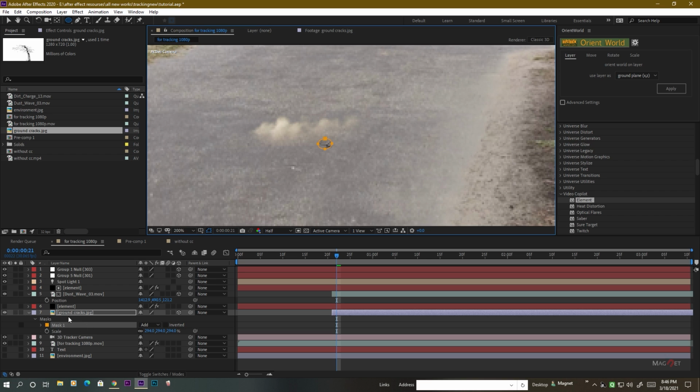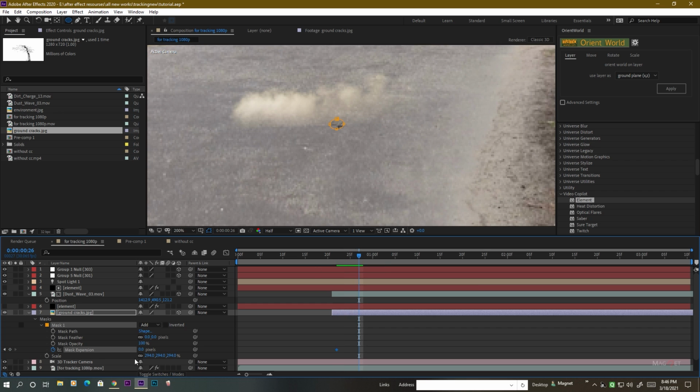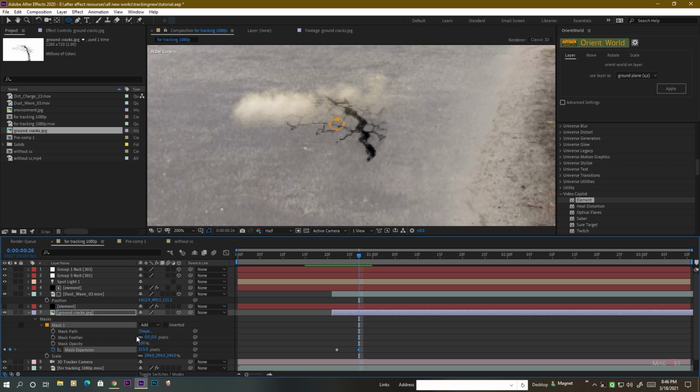Okay, like this. And now we go to the mask option here, and there is the option called mask expansion. Make a keyframe here and then go a few frames, and we increase the mask expansion like this. Okay, so you can see the crack is growing over time, and we also increase the feather.